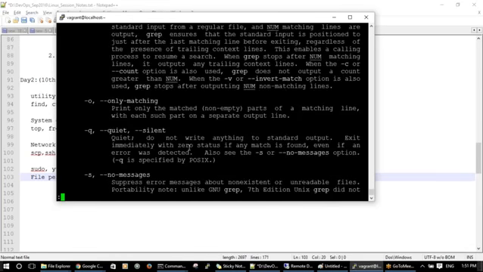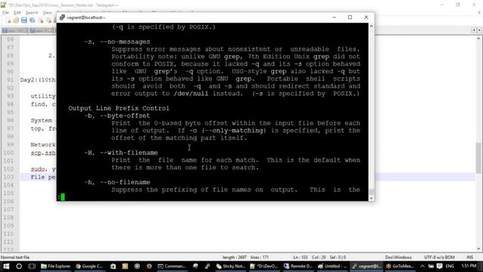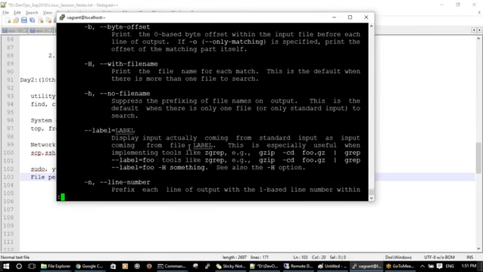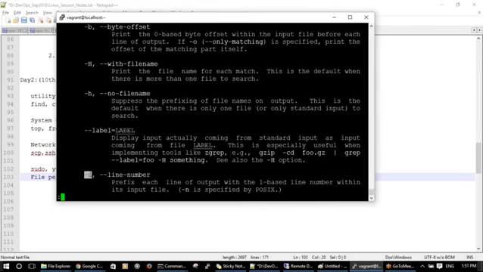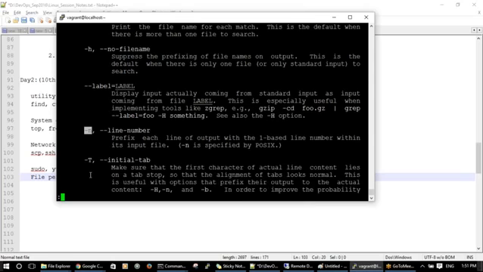Let me show you other things, there are so many. I told you hyphen n as well, right, for line numbers. So for every command there are n number of options in the Linux or Unix operating system. I'm not asking you to learn each and every option, but if you learn the most important options, that will be really good in your day-to-day life, making use of the command. It's such a big documentation.